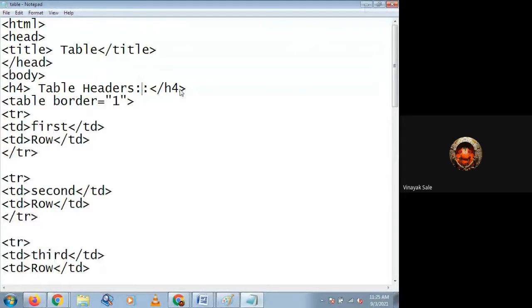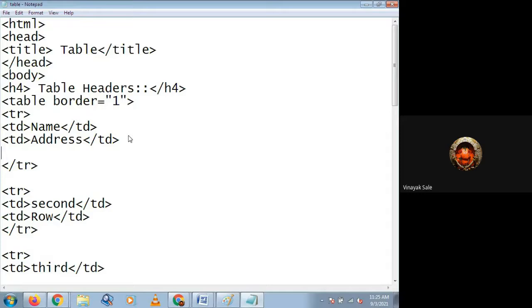Then here instead of first we'll write name. Instead of row here we'll write address. Then we require another column, so here we'll write contact number.